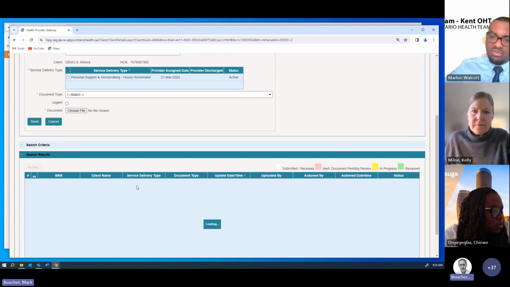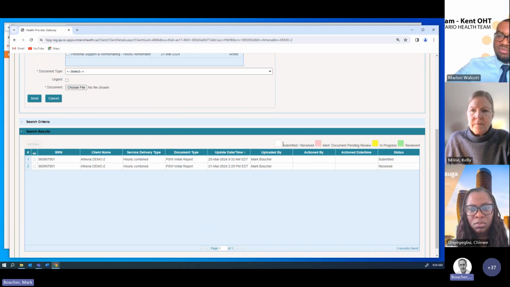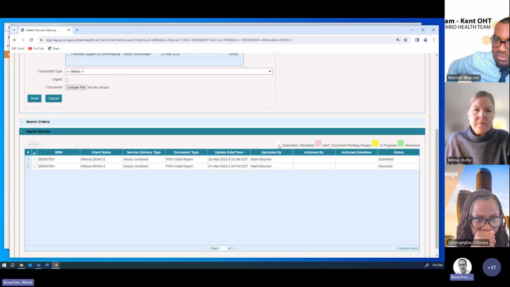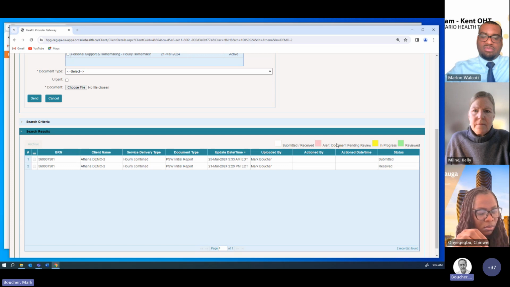And then any documents that have been sent, you can see here, this is a nice feature. Maybe I can go into Chris afterwards to demonstrate, but this is a history of reports or documents that were sent, and you can see the status of what's happening on the Chris side. So far, one is showing up as being submitted. They're color coded.